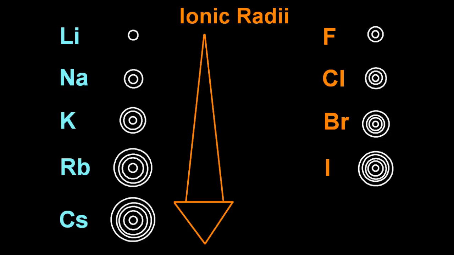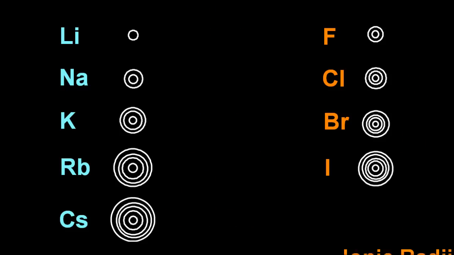Now, what's the pattern? Well, the pattern is just the same as atomic radii. As you go down, the ions get bigger. We're just looking at the group patterns here. They get bigger because you add a shell each time. All right, let's just put those shells back on again.